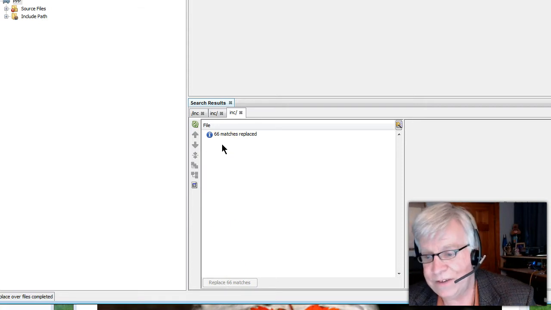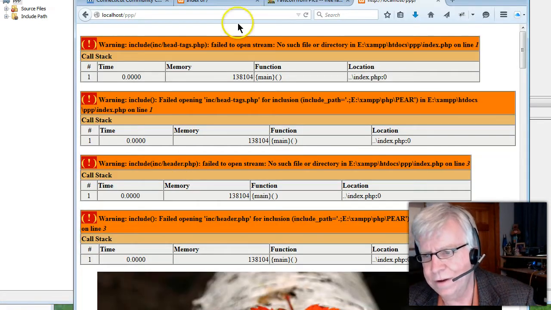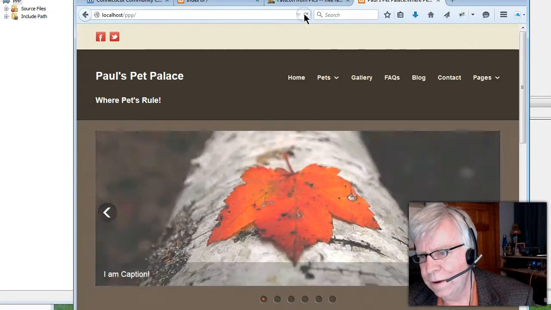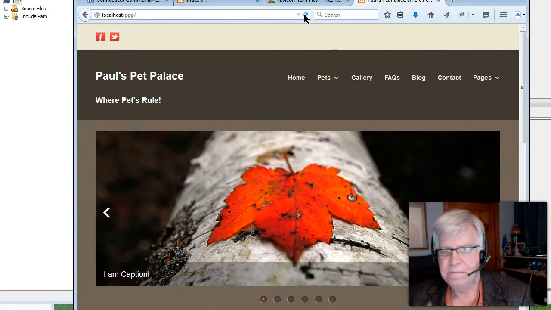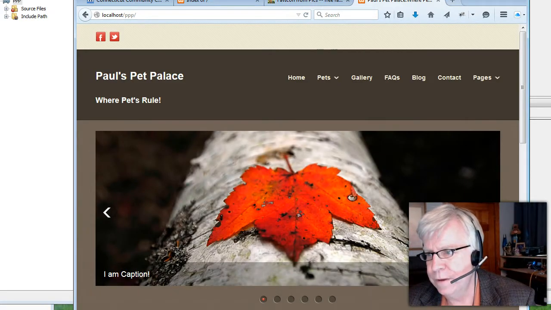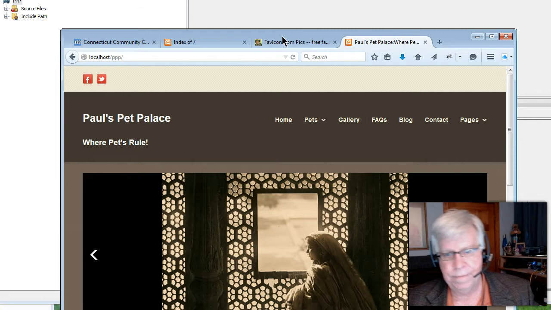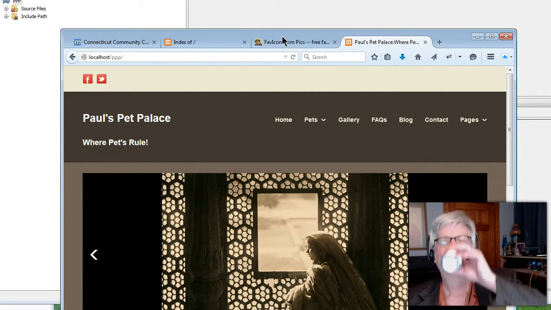Now they're all replaced and saved across the project. I come back to my page, I hit refresh, and everything's working. So definitely a nice feature of the NetBeans IDE.